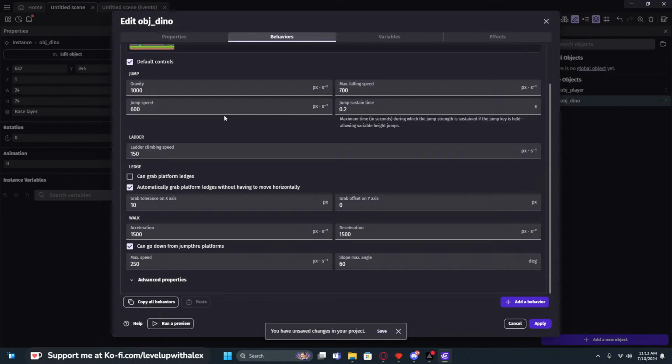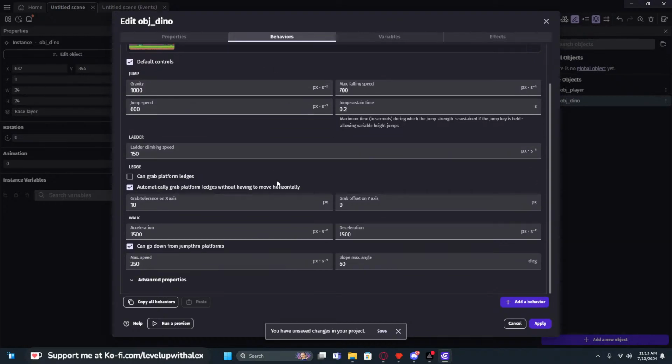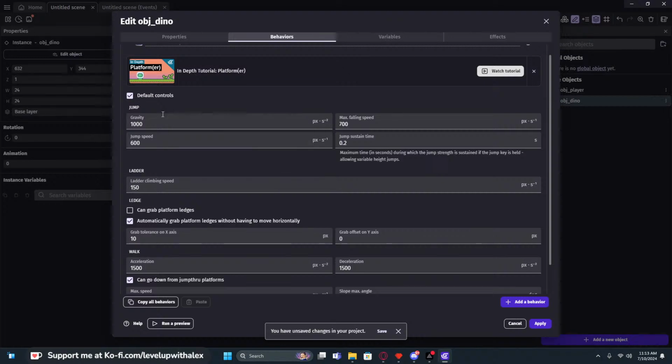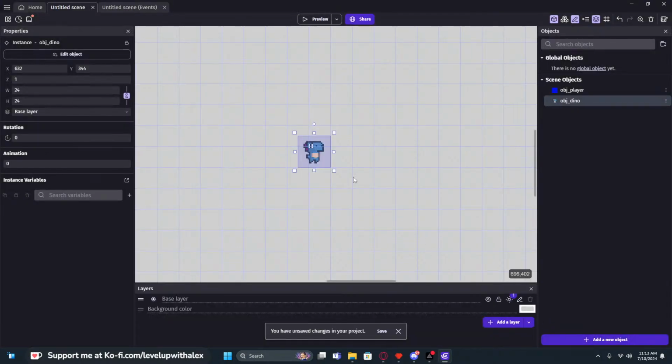Now, right out of the gate, there's a lot of settings that we can review. And most of them right now aren't very important until we start getting to the polish stage of our game or the map building, depending on how quickly you want to prototype. We have default controls enabled, which allows us to use the arrow keys on our keyboard. Space then becomes jump, and it's built right into this behavior. So you don't need to do anything to be able to now control this character and use it in your game. So we're just going to hit apply. Make sure you hit apply, because if you don't, it won't work.